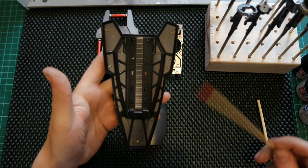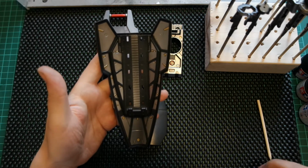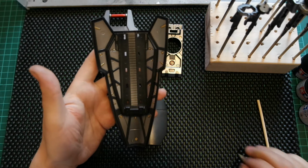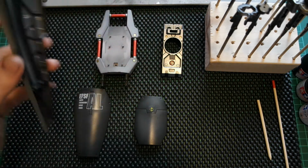To finish off then, all I did was do my panel line, gloss coat, then panel lining, and like I said, to finish it off before I assemble it, I need to do a gloss varnish.